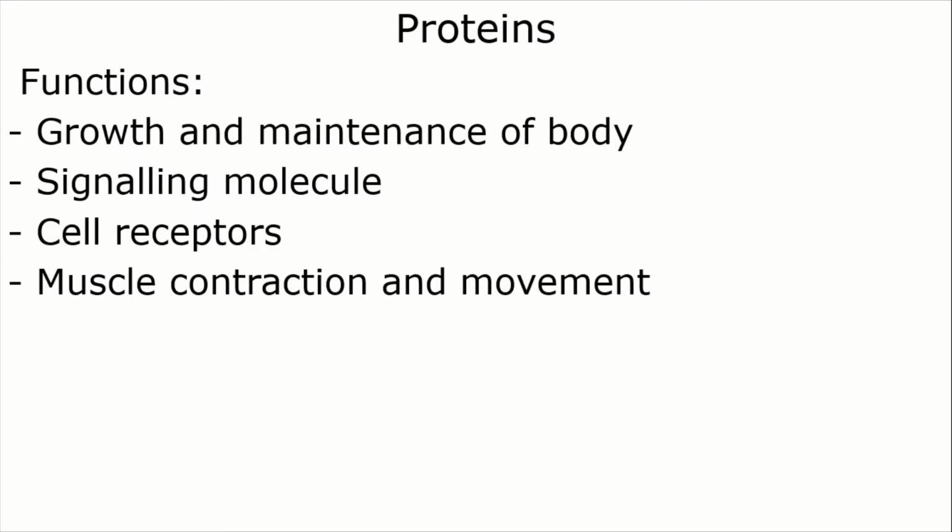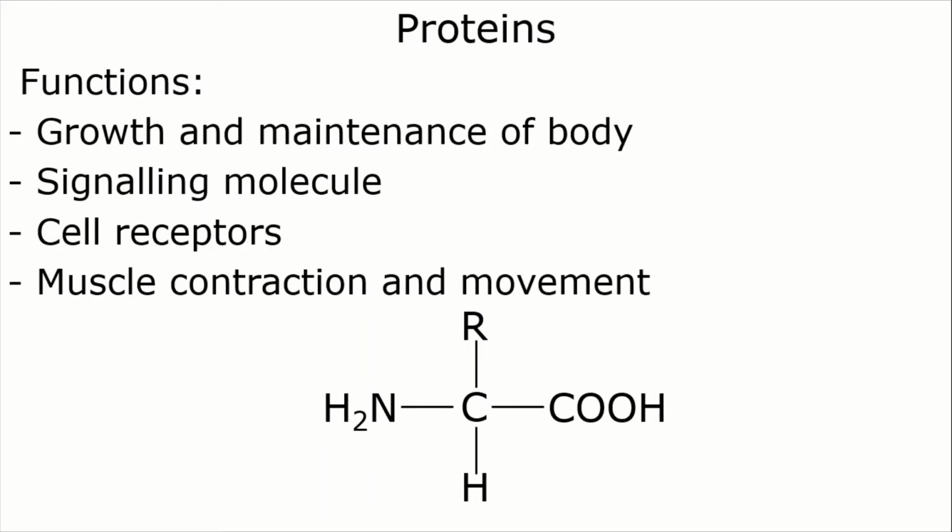So proteins are made up of these amino acid subunits or monomers. So we have a look at the structure of them. There's the central carbon atom. Now, there are 3 groups that are similar between amino acids and 1 variable group. So if we look at the similar groups, amino acids all contain a hydrogen atom, an amino group, which is this NH2 group, a carboxyl group, which is this COOH group, and then they have a variable region which allows these amino acids to be different.